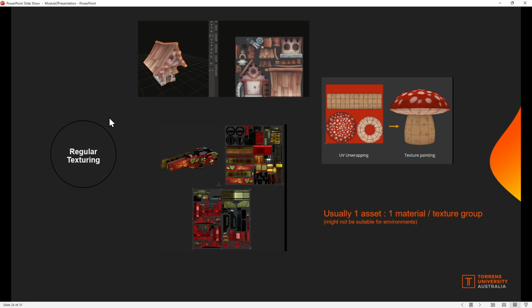The idea behind regular texturing is you create UVs on your object, and you export that UV object to something like Photoshop or Substance Painter. You create the texture there and bring it back. So that's the manual way of doing things, primarily because if you have like 100 objects, you'll end up doing it one object at a time. You can do multiple objects at a time, but it's still the regular texturing approach.